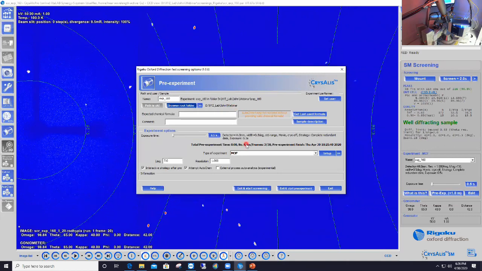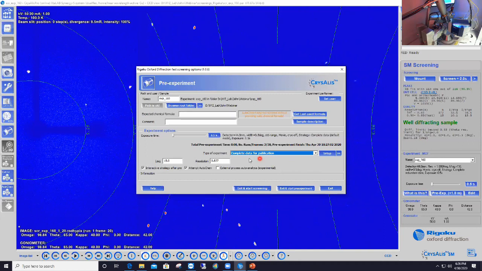Now, a couple more explanations about the panel that is just underneath. These parameters are those used for calculating a default strategy at the end of the pre-experiment. So basically, when the pre-experiment finishes up, the strategy interface will automatically open up and a default strategy will be calculated for you. Of course, you can play with that strategy from there, but at least you will start with a pretty good default strategy. And those parameters here are the default ones that will be used to calculate that strategy.